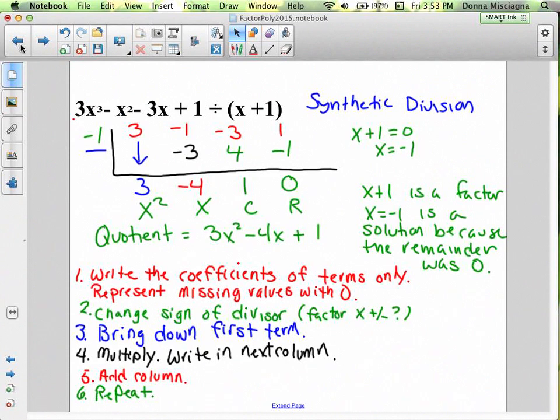So when we have the opportunity to use synthetic division, particularly when we're solving polynomial functions, and we can't use pulling out a greatest common factor or factor by grouping, and we want to check different answers to see if there is a solution, this will save us some time. So for the rest of this podcast, I'm going to go over synthetic division and do some problems with you. And it's always these same steps.